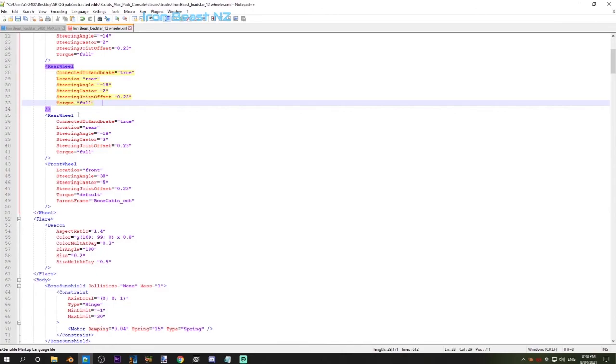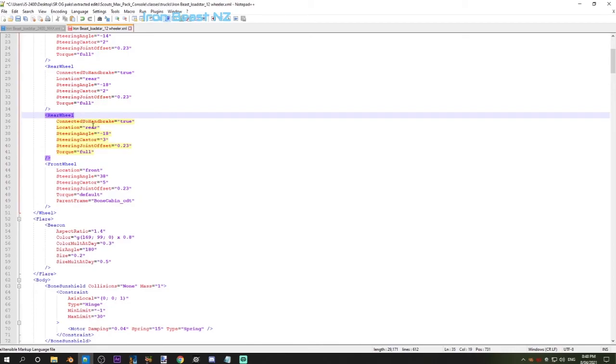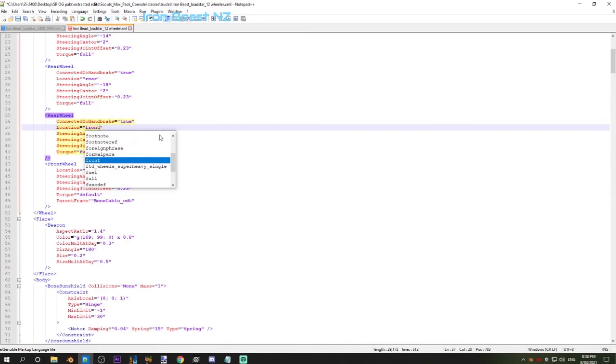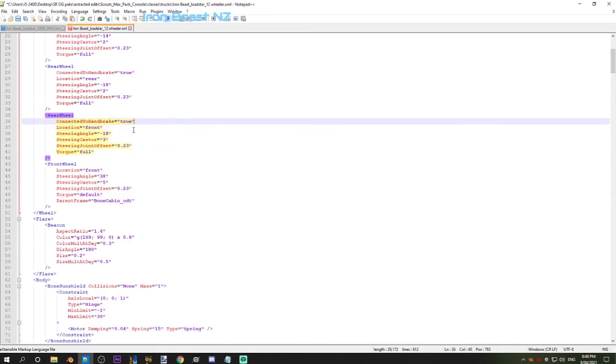And our original far rear axle, which is wheel 1, we want to name this front now, because we want this running off the same suspension setup as the front wheel. Okay, and that's also going to have a larger steering angle because we want to work the back end of the vehicle around quicker. Okay, and I'm just going to put a caster 4 on that. Okay, so that's all set up. That's good to go. So I'll save that out.